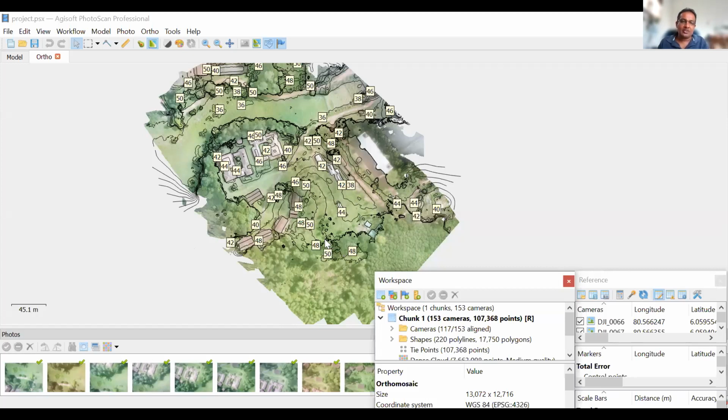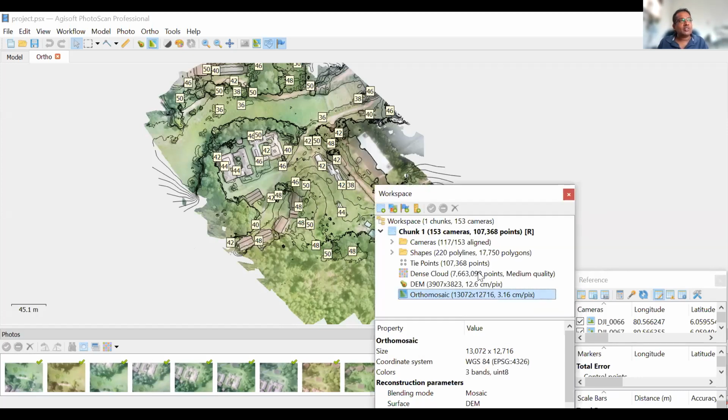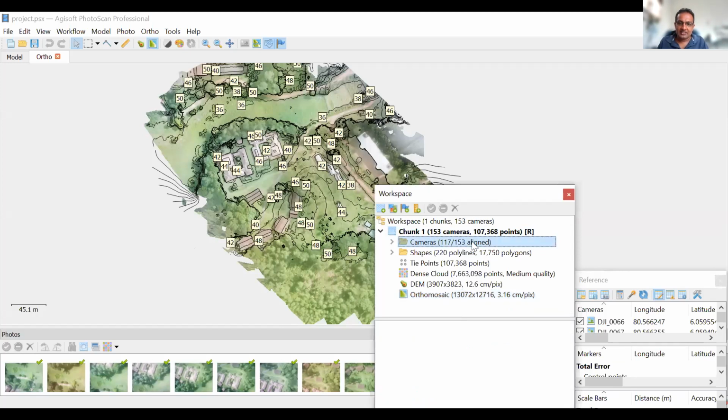So the lower the flight elevation, the more details you get. Since I didn't want to complicate this, I flew the drone at 80 meters elevation, and it took 153 photographs in this flight. We combined all those photographs into one thing, so we call it orthomosaic.